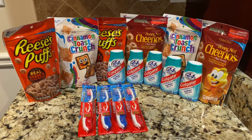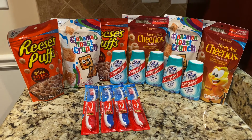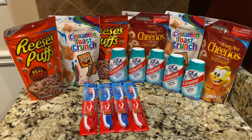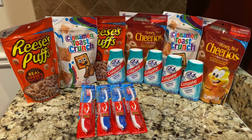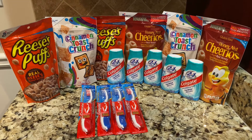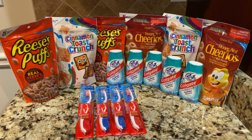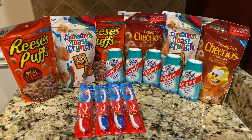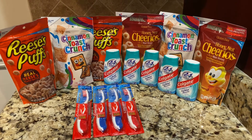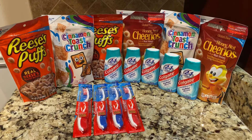So we had two different coupons for the Colgate — I had a $1 off of one and 50 cents off of one. They both scanned perfectly, making them all free, and 50 cents for one of them. The Colgate toothbrushes were all free because I used the $1 coupon. Now the Cinnamon Toast Crunch and the Reese's Puffs — I used the same $1 off of two paper coupon making them all 50 cents each. Another coupon for the Honey Nut Cheerios, a dollar off of two making it 50 cents each.